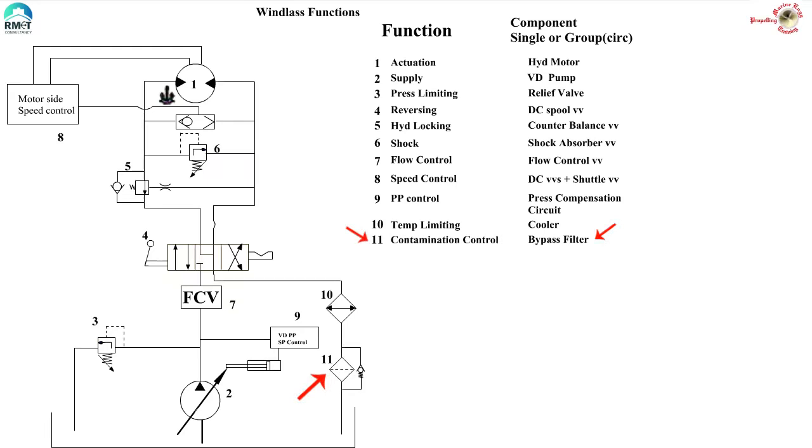That more or less covers the functionalities of a windlass at a very basic level. I would say the points we discussed in this video are just the tip of the iceberg or a small percentage of the concepts involved in a windlass. And let's remind ourselves that on paper we are competent to troubleshoot and set right all technical problems including anchor not coming up. Most of us have our certificates of competencies which certify us so. But let's ask the honest question to ourselves. Are we truly competent? Frank answer based on myself would be no. I was not aware of most of these things in this video when I got my first class certificate of competency. So, if the anchor had not come up, I would have found myself incompetent to resolve the issue technically or by troubleshooting.